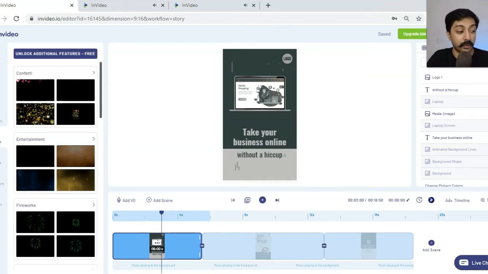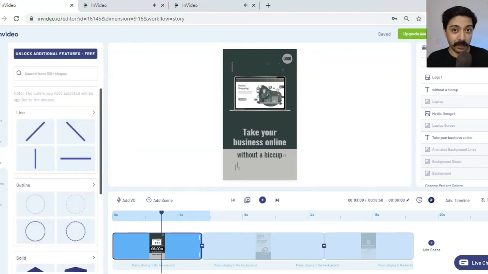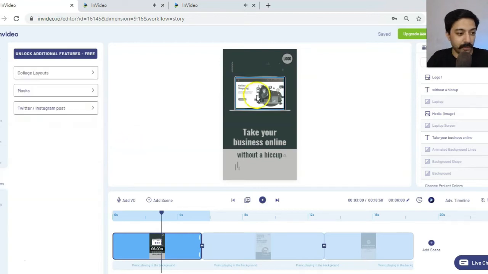And you also have a feature of effects, so you can just put up an overlay effect on your animated story. If you have ever used platforms like PicMonkey and Canva, you will find it really comfortable. It's like the Canva for videos. So for example, if I need to change the background color here, let me just remove myself from this screen so that you can see the complete work area.